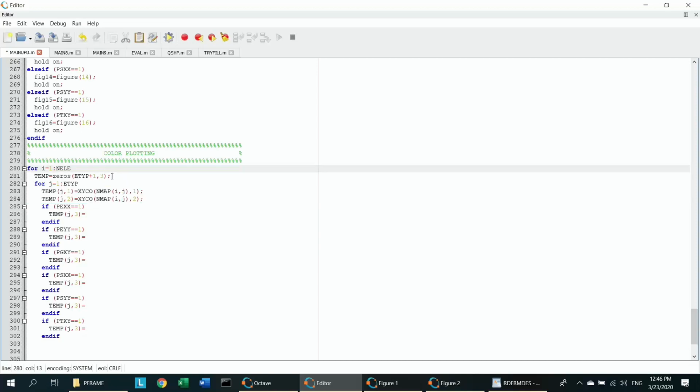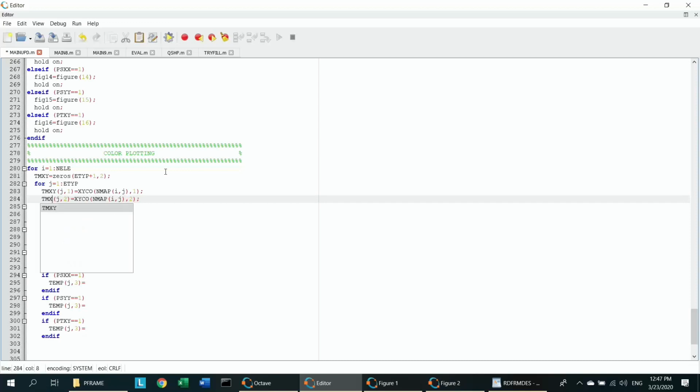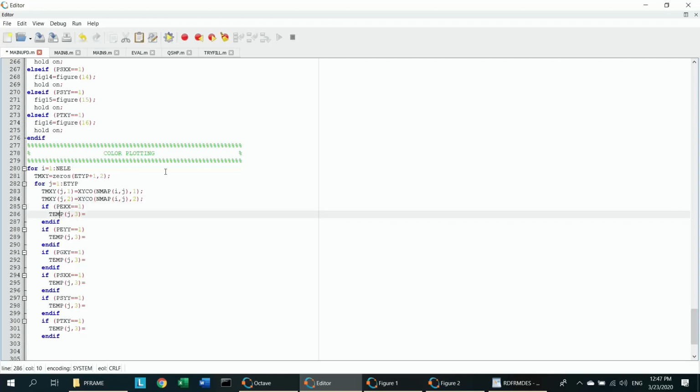So I think this ought to be just 2. All right, let me change the name. Okay, I'm so sorry, but I changed my mind. TMXY. So this includes only the XY coordinates. The magnitude of stress and strain will be stored in a different variable name. Okay, so it will not be like that.